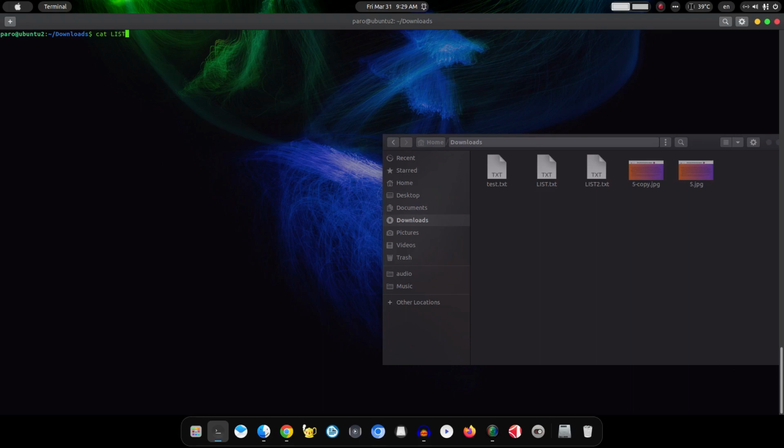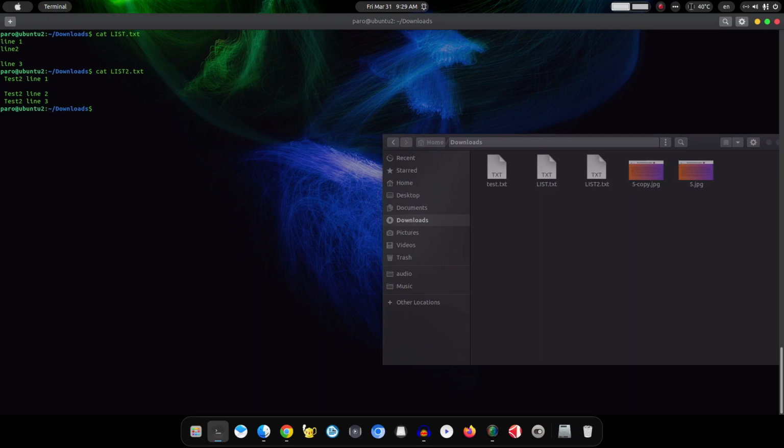So cat list.txt. As you can see, it has line 1, line 2, then a line break, and then line 3. I'm also going to show you list2.txt's content: test2 line 1, test2 line 2, and test2 line 3.